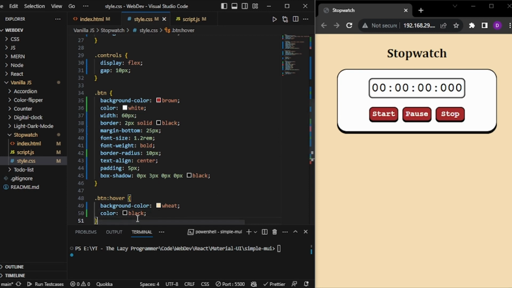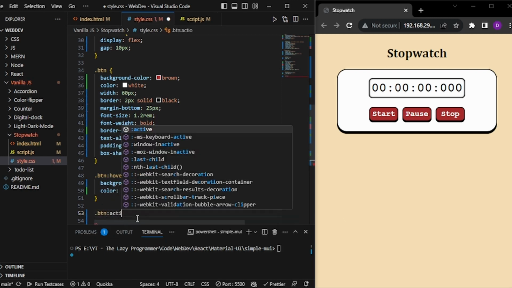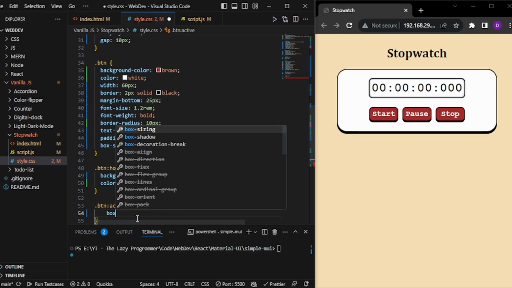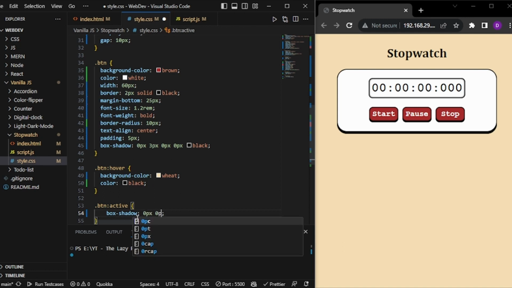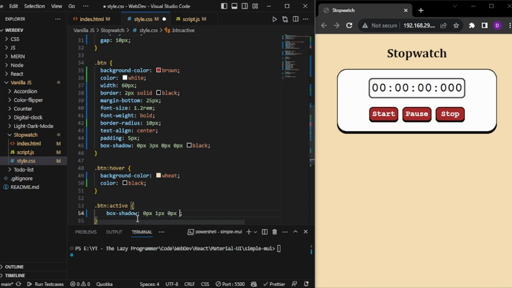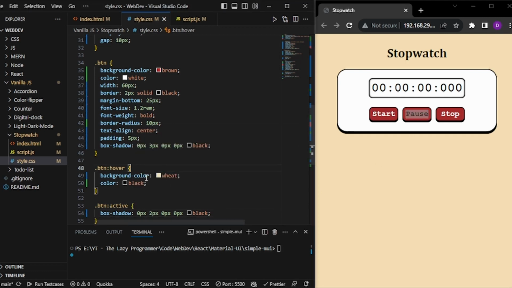And lastly also add one button click event. So button click will be when the button is active. In that case I want to change my box shadow. So box shadow, let's change to 0 pixel, 0 pixel, and instead of, okay, 0 pixel, 1 pixel. So I want to decrease the box shadow when I'm clicking on the button, black. So now you will see this effect. Okay, let's make it 2 pixel. Okay, this looks more realistic according to me. And also let's just improve the border radius of the buttons to 15 only. Yeah, so our styling for this was also done.